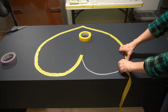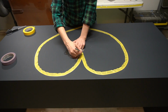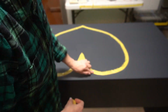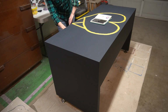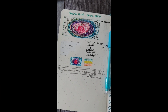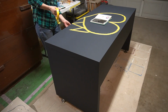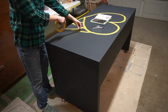And this heart on top of my desk, it's a pretty good place to start. So I tried my initial idea. As you can see, I wanted to have smaller hearts almost bursting out from the center heart. But no matter how great Frog Tape is, it still has flexibility limitations, so I kinda had to scrap that idea.